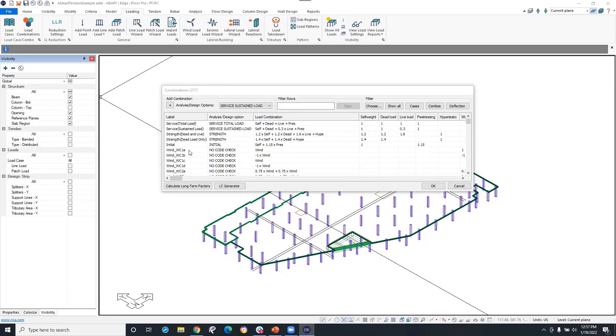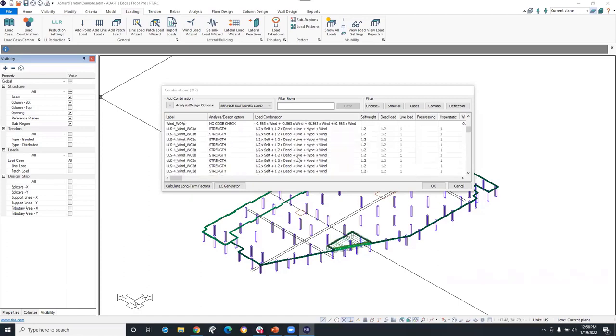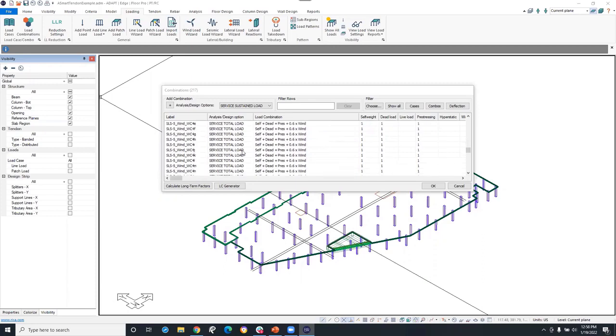Now you'll notice some of these wind loads are set to no code check. This is just so that we can set up the appropriate factors when we start diving into the different iterations of all of those different wind cases. And so we can quickly scroll through here and you can see we start using all of those no code check wind combinations within these wind combinations, and rinse and repeat, right? And you can see all of these appropriate factors applied. And then, even within our seismic being adjusted as well for our SDS and all of that good stuff, right?